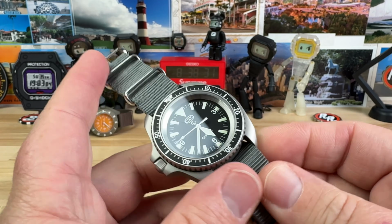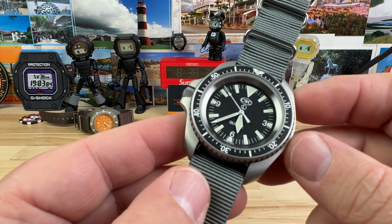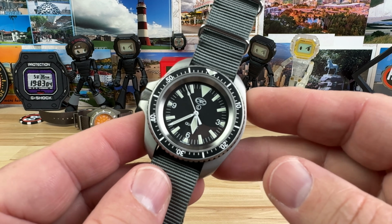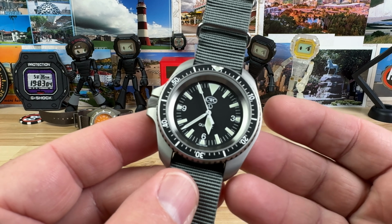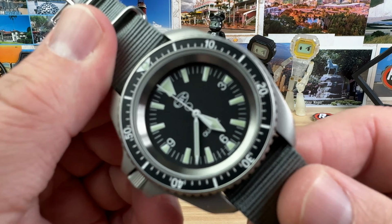So this watch here was loaned in by my buddy Calico Basin. He's a member of my private Discord group, and he spec'd out this watch. He ordered it. I think you can do it with any of the watches on there. Maybe I'm wrong. Do you guys know?